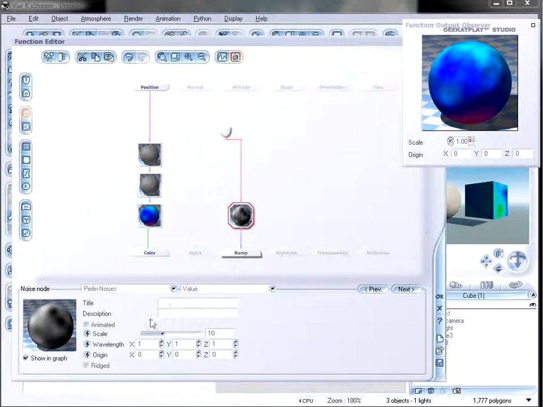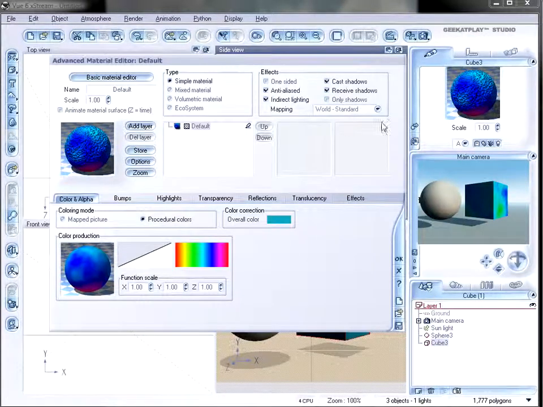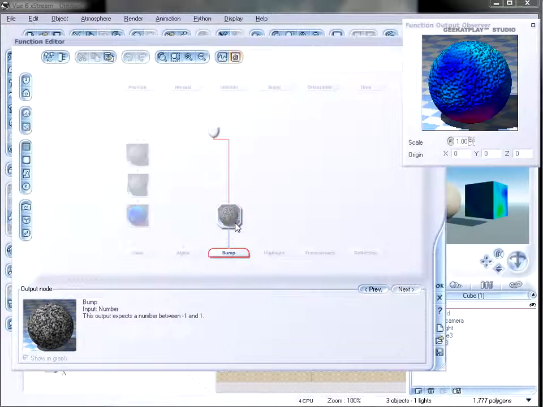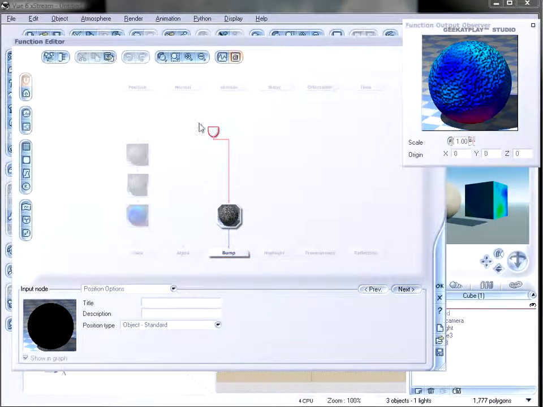So we'll go right here on the bumps, and let's do decrease so we can preview. And even right here we'll set a world standard, which mapping will affect colors, highlights, transparency, everything except the bumps. Because if you remember, in the bumps we said the position goes to object standard. Okay, and that is very nice. In that case, you can see a lot of possibilities for terrain when you want to change color depending on altitude, but you don't want it to change the bitmap.